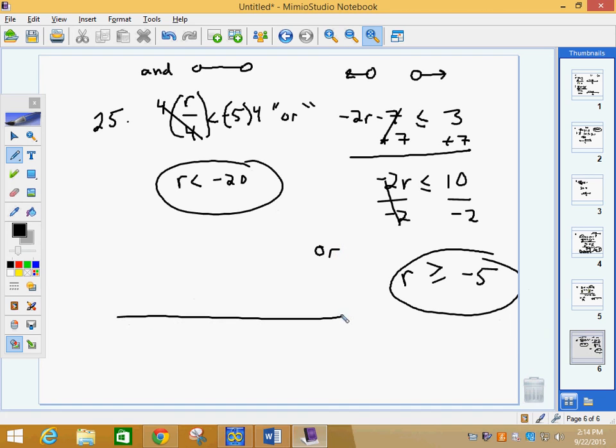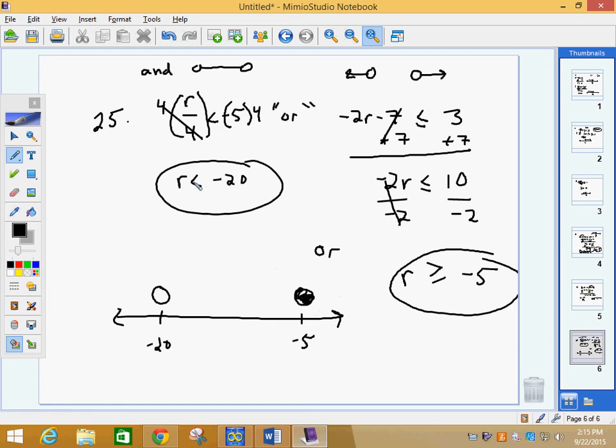Looking on the graph, on the number line, the smallest number is negative 20. I'll put that to the left. Make sure you, when you're actually making these graphs, if you have to make your own, make sure that the number line is appropriate with the smallest number to the left, the largest to the right. Above the negative 20, I have an open circle because there's no or equal to. Above the negative 5, I have a shaded circle because of the or equal to.